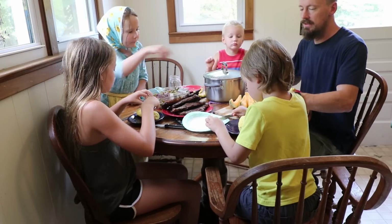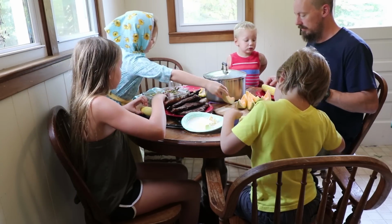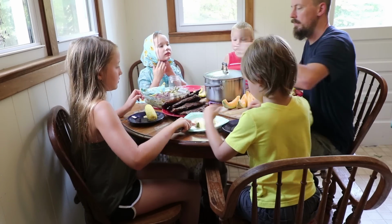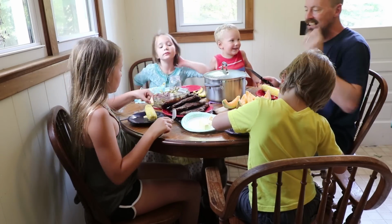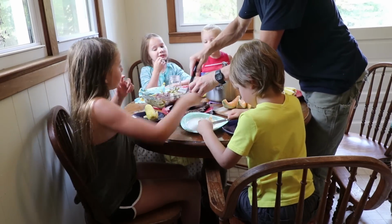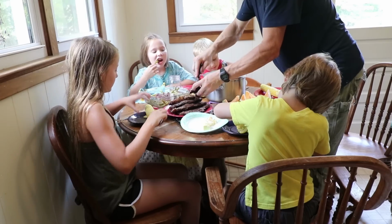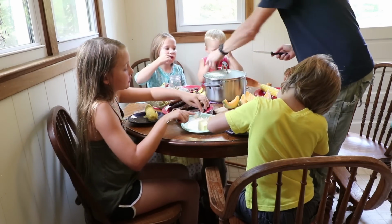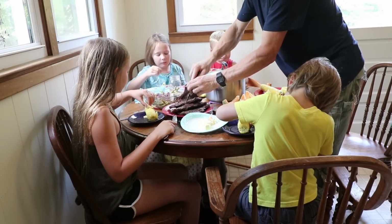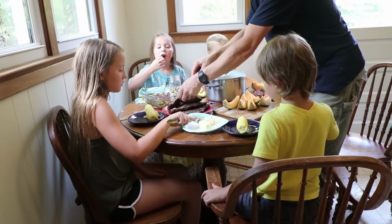Can I cut a steak for anyone? Joyful. Yes. Get your hands off the melon. Put the melon right here. There you go. I'm gonna cut this steak up. Does anyone want me to cut a piece of steak for them? There's enough for everyone. One more for Brighton, Dad, and then Mom. Then we can save two for Mom. Justice, you want some steak? Here you go.